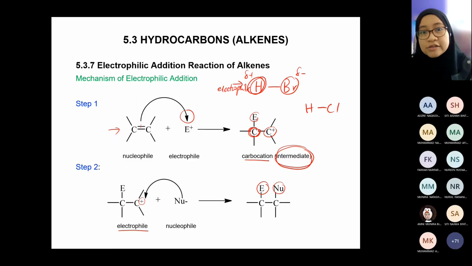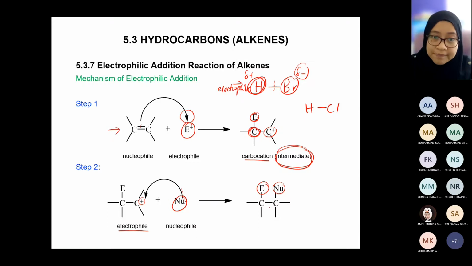So the first step is that the electrophile will add hydrogen first. The hydrogen bond breaks, so the hydrogen becomes H+, and hydrogen will be added first. Br later on will become Br-. Br- is not slightly negative, it is definitely negative. It is an ion, so it is a nucleophile. It is nucleophilic. Therefore, later it will attack the carbocation just now and add itself to the carbon.